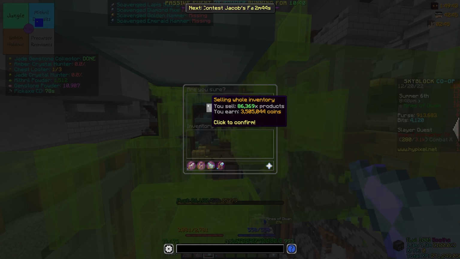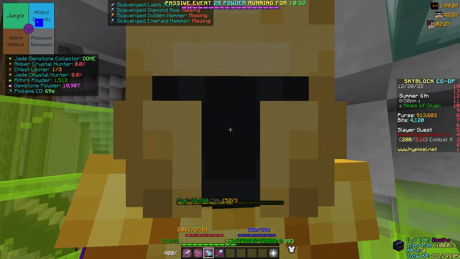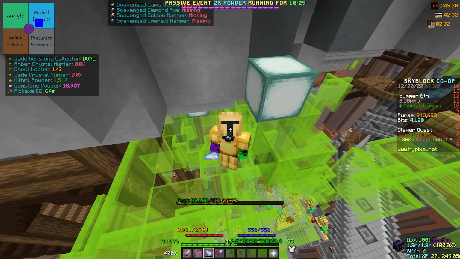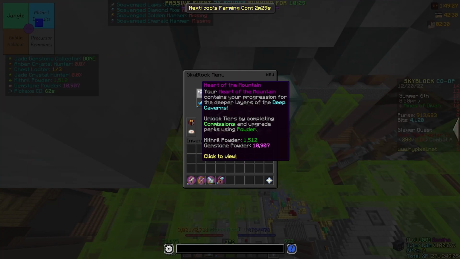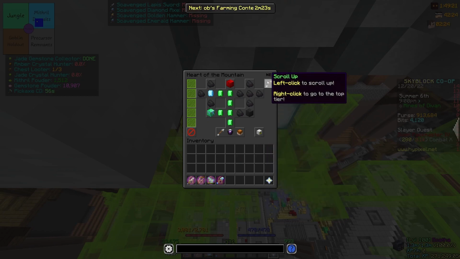3.5 million. So, if we multiply that out, 3.5 times 4, we get 14 million an hour. Which, it's alright. You know. But also, I definitely do not have that great of Heart of the Mountain, as you can see here. About 1.7 mil and 2 mil, so not that much.